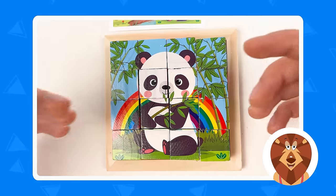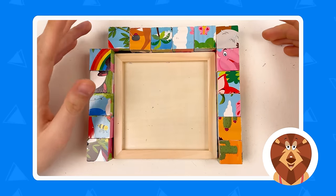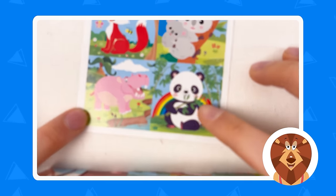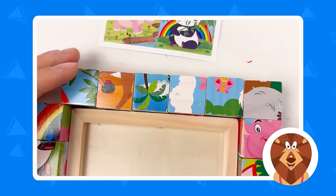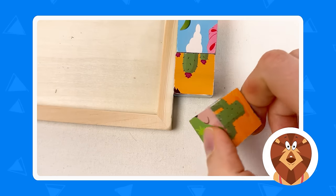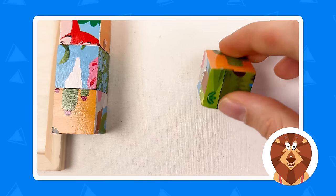So let's get started. The first puzzle that we're gonna solve is going to be the panda puzzle. This one, so we need to find the panda. But how are we gonna do this? The first step is to rotate those cubes and try to find the panda. So let's start with the first cube. Can you see the panda?